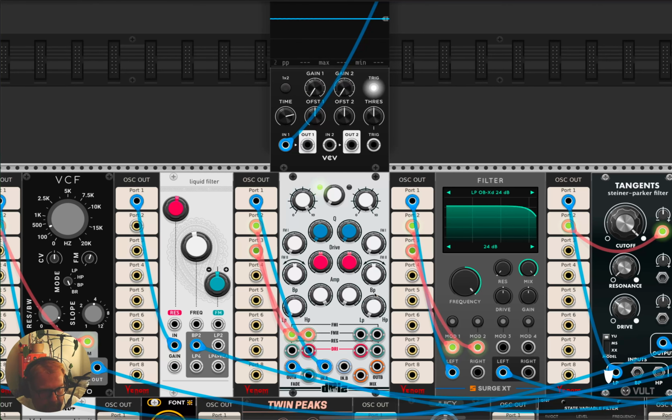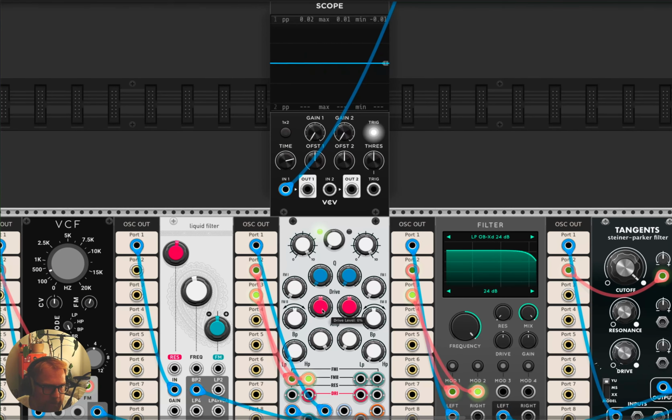That one's really great, but I just thought I would focus on this because I do think they sound pretty similar, and one of them is just a stereo filter with stereo features. This one's more just a filter, but you do have a fade between both of them, so you can get some interesting stuff there. But let's have a listen to it.